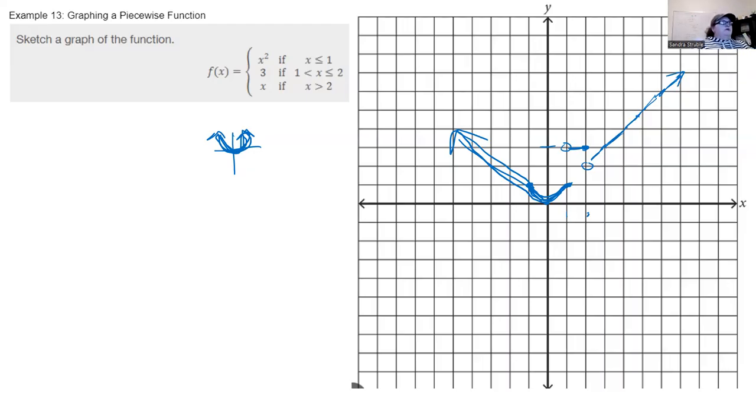All right, so we've got all three. That is a piecewise function. You have to be able to graph that going into pre-calc. If you struggle with it, get back in that math and use those problems for practice to get where you need to be and feel comfortable. All right. That's it for 3.2. Let me know if you have any questions.